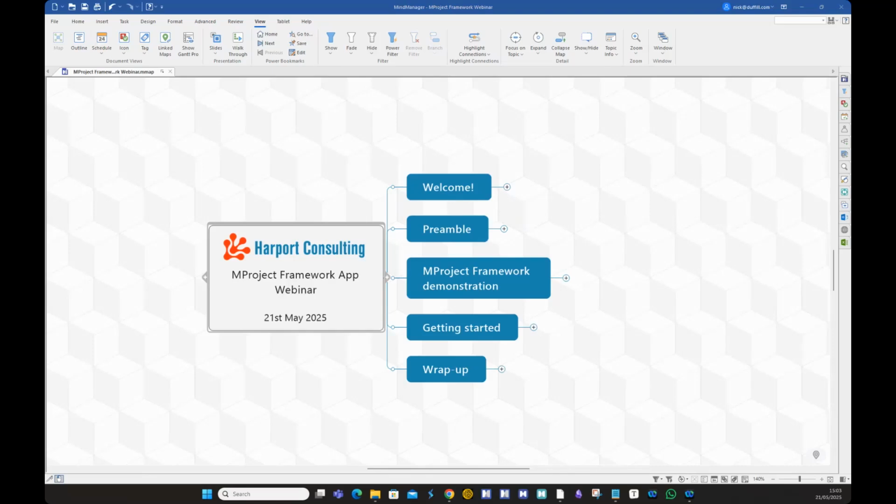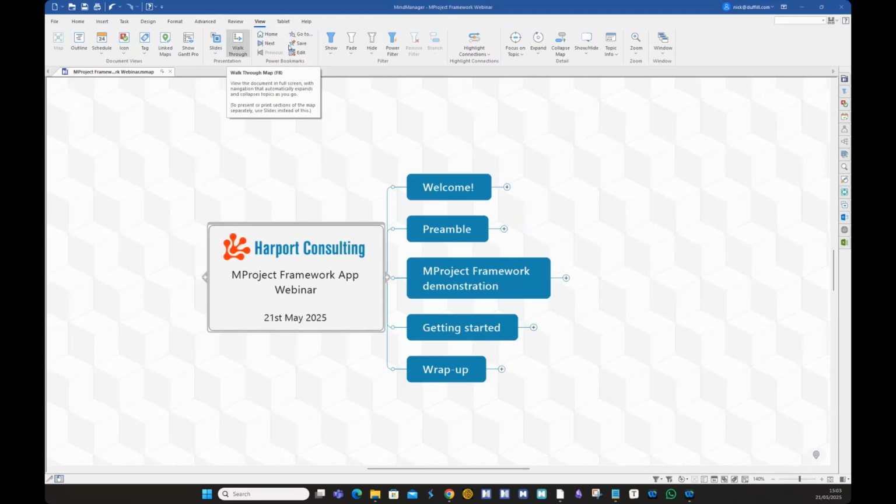But I'm going to first give you an outline of MindManager apps for people who haven't seen MindManager apps before, but I'll keep that short. And then we're going to look at a new app called MProject Framework. MProject is just a little name to relate this to project management in MindManager. And framework is because this app is really just a structure for you to use, but I'll explain how and why as we go through.